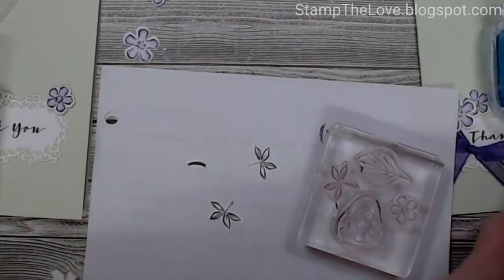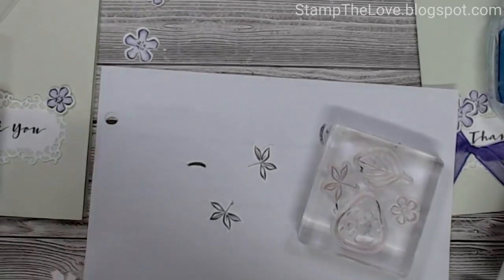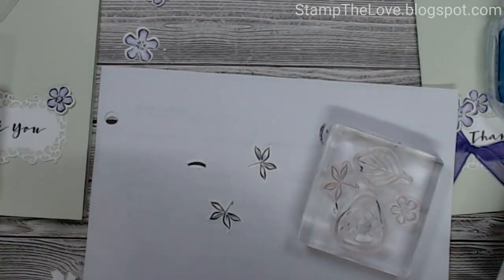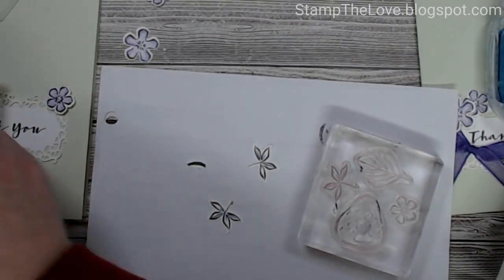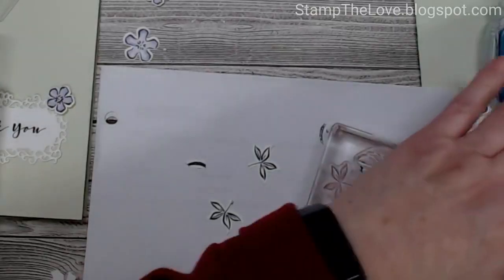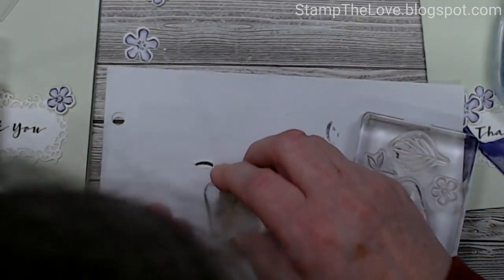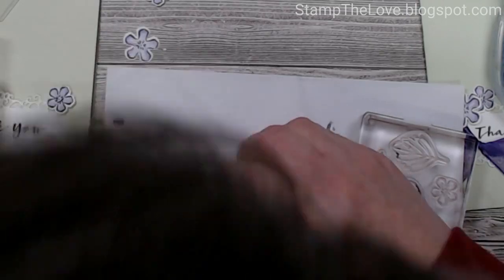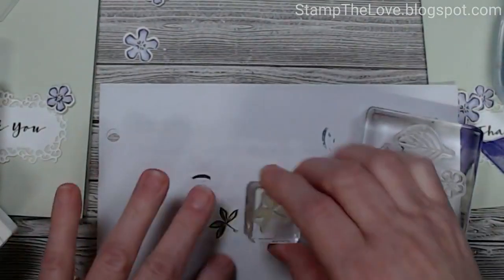And let me just wash this quick so I can take that off. And we will put our cap in there if I can find it. These stamps are so tiny. Okay, so same as with the flower, you're just going to line it up. Make sure it's good and inky. Don't mind my head if I'm in the camera. And again.